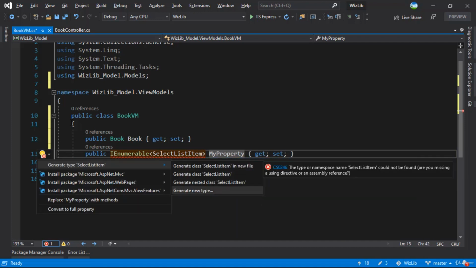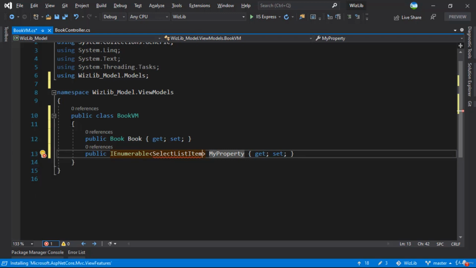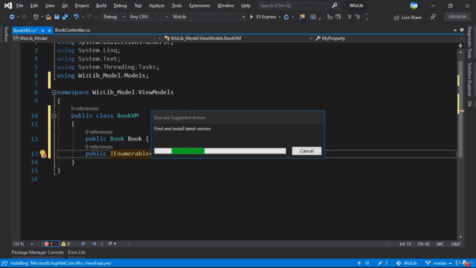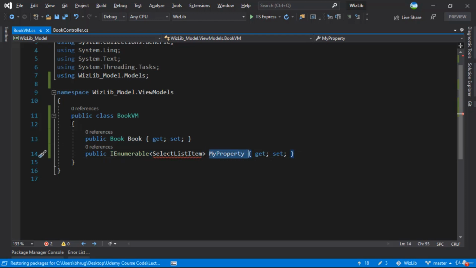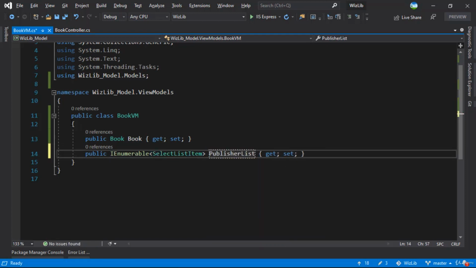We'll do a control dot to install ASP.NET Core.Mvc.Features. We will install the latest version for that. And we'll call this PublisherList. So we'll store the drop down here and the book model will be right here.